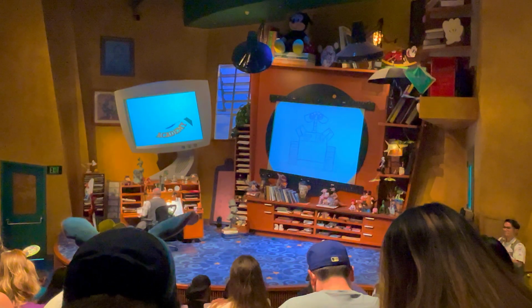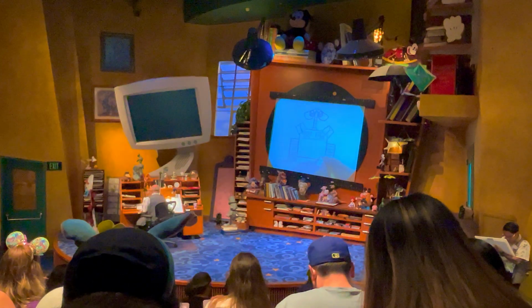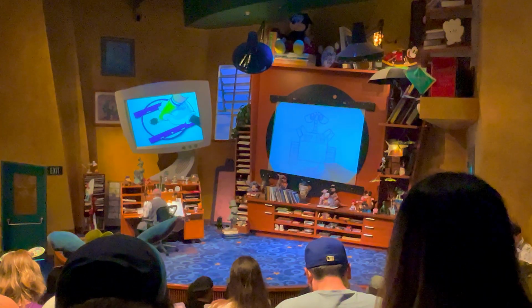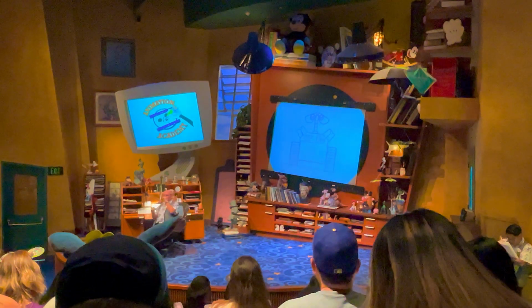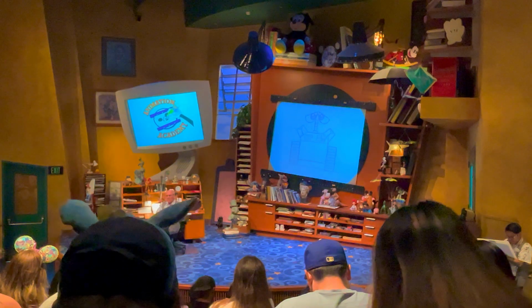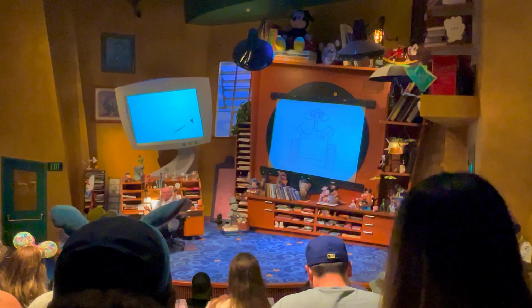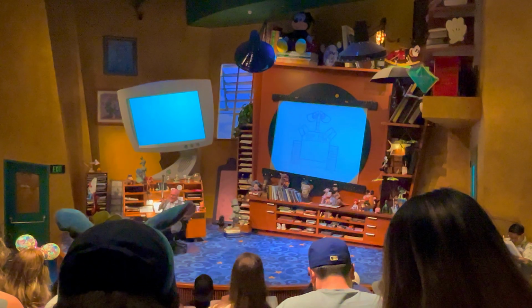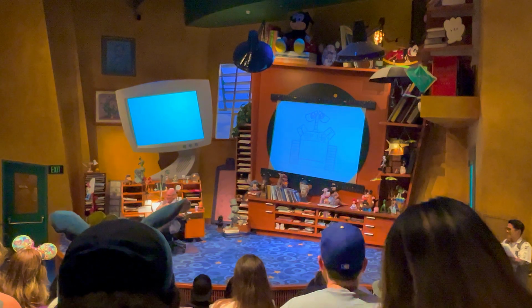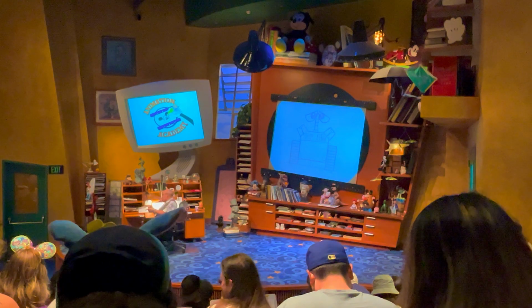All right, last but not least, we've got to put his name right down here. I'm going to go to this corner. I'm going to draw a little circle like this. That's where I'm going to put the E, W-A-L-L-E. Does everybody know what those letters stand for in this case? Yeah, but there's more to it than that. The W stands for waste, allocation, load lifter, earth class. Very good, very good.